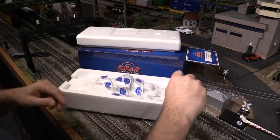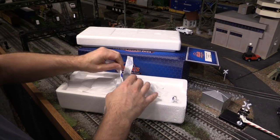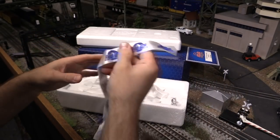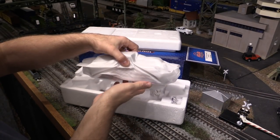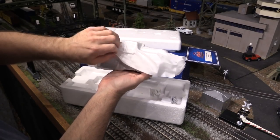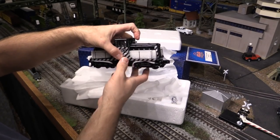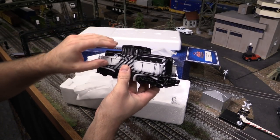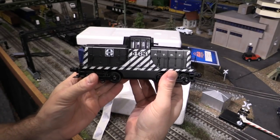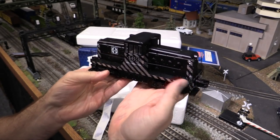Got some spare traction tires here. Got nice Atlas O ribbons. There those are. Very cool. Now you gotta be careful with these 44-tonners because they have really delicate handrails, if I recall correctly. She is. Yeah, look at that. It's fantastic. All die-cast metal, very heavy.